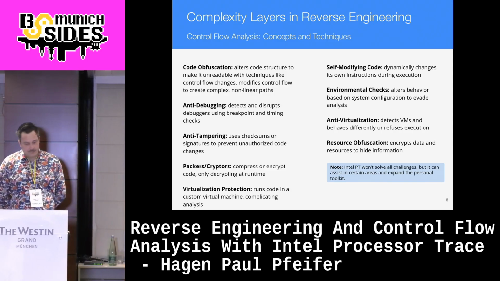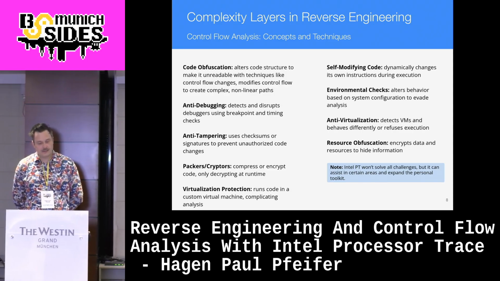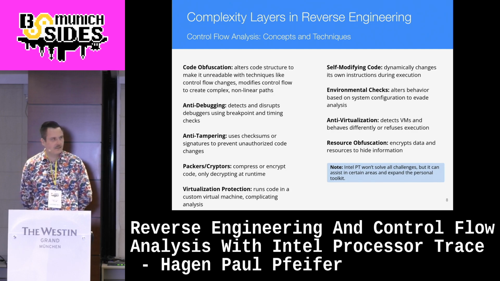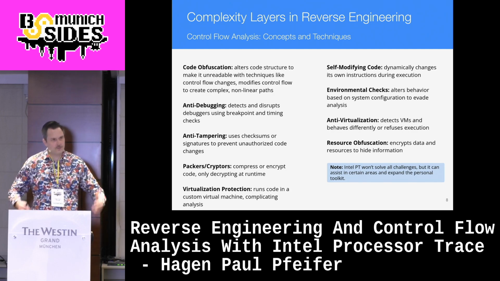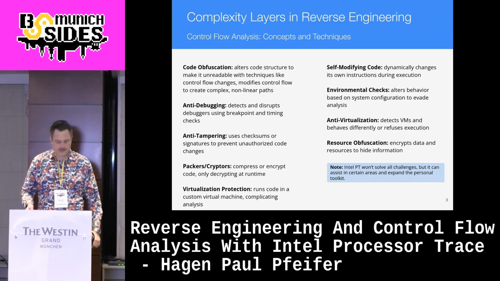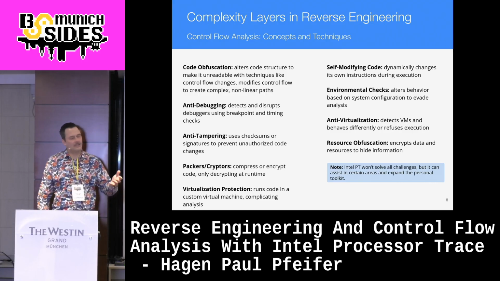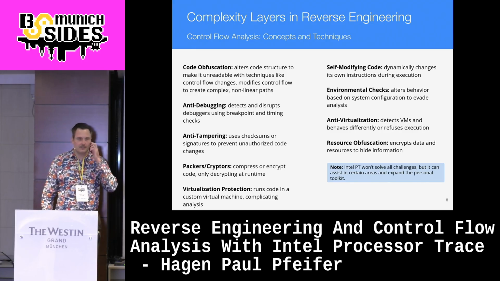But if you're doing dynamic analysis, it's not that clear. You have a lot of complexity in doing it. You have code obfuscation, right? You have anti-debugging technology built in. So if a debugger is running, the malware checks if there's a debugger running.